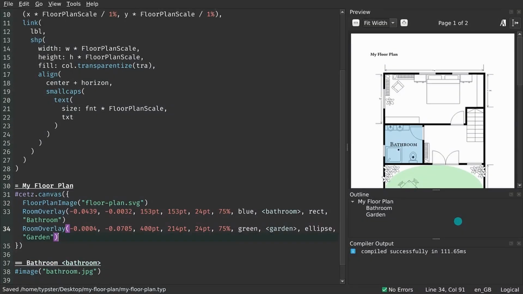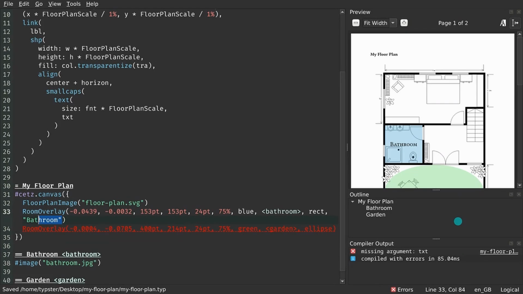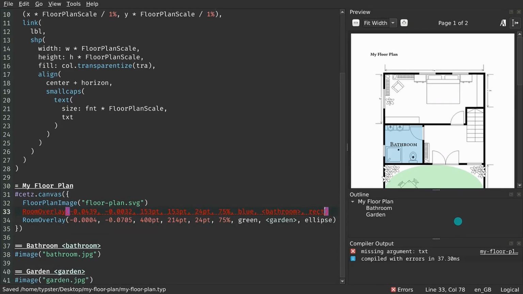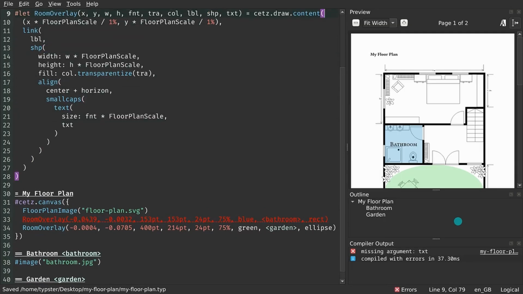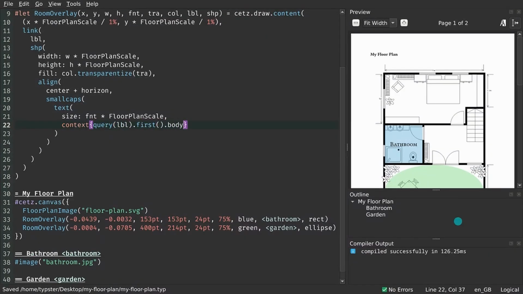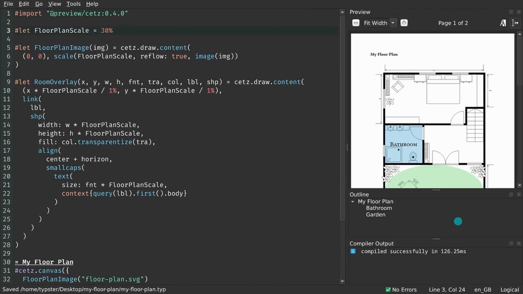Notice how the second interactive overlay has been added with very minimal effort. On top of that, it turns out we didn't even need to manually type out the text this whole time. Instead, we query the title via a label that it's tied with. Lastly, here's proof that different scaling doesn't ruin a single thing.